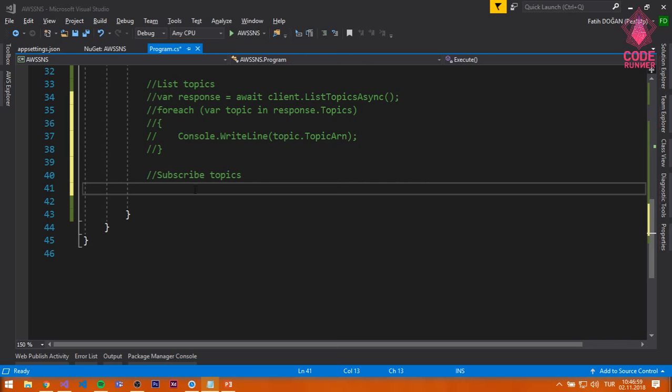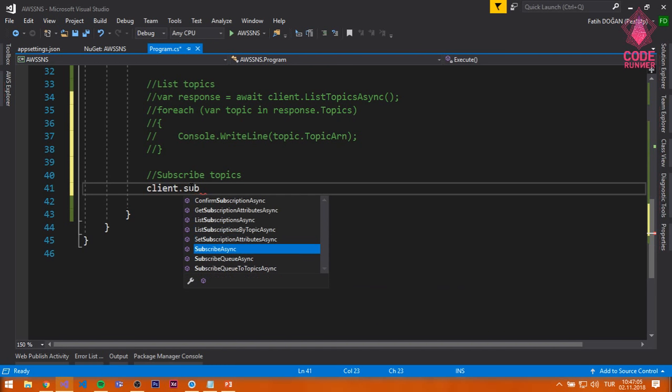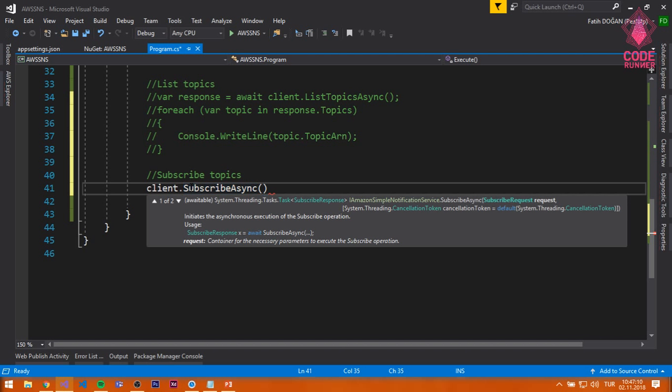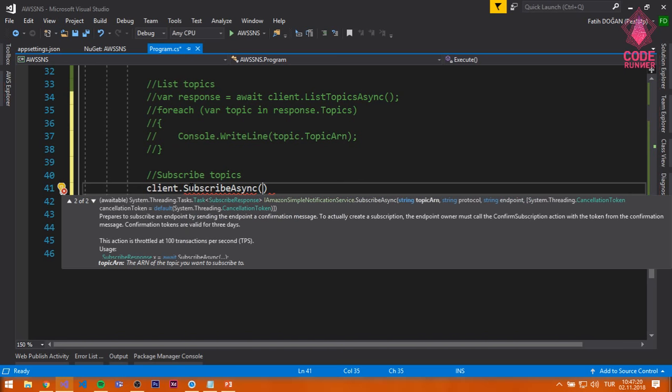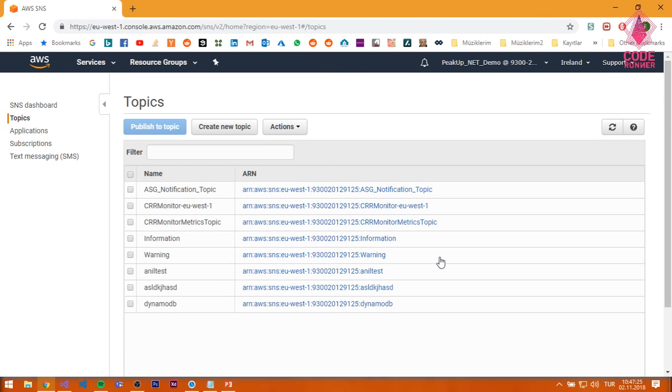And then let's go to the subscription, and as you see, we use a client object again, and there's a method named subscribe async, and we should give 3 parameters. The first one is your topic ARN. So I'm gonna take the topic ARN from the AWS console.